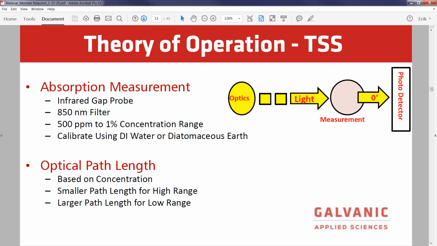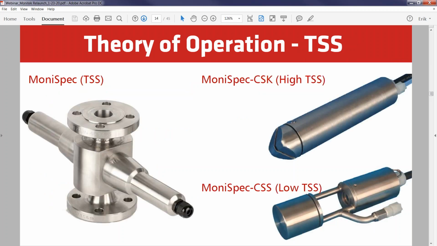So that's when we'll take a look at it and say, all right, we'll do an infrared, the Monitek A, the simple single channel, and we can easily meet those ranges, and even higher than 1% we've done with extended windows, because it's all about gauging the optical path length versus the amount of signal we have available, and ultimately what the range of solids will be. So that's something that I help the sales guys out with here, and we determine how we're going to build and construct this, and then obviously get a quote out for that, and it's all done in house.